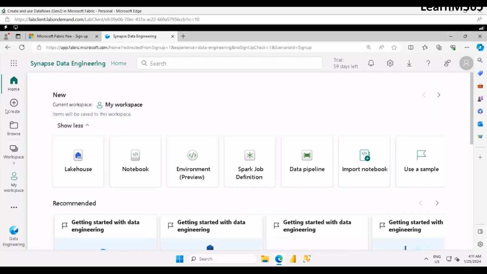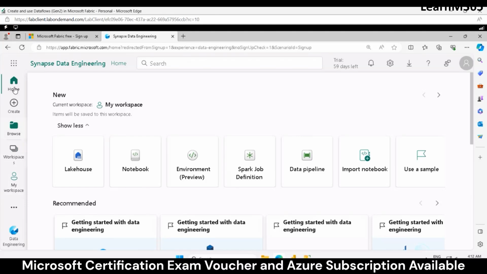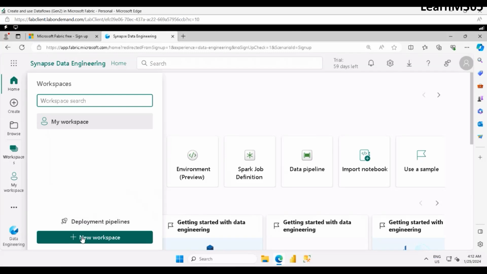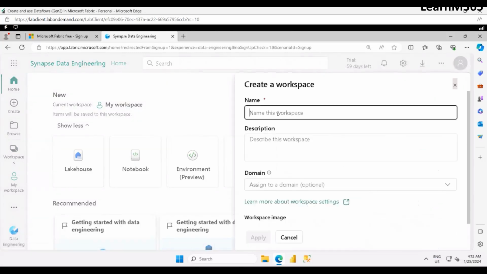All right. And on the left-hand side, we have different tabs here. So from this menu bar, we will select workspaces. And now we will create our new workspace with a name of our choice.